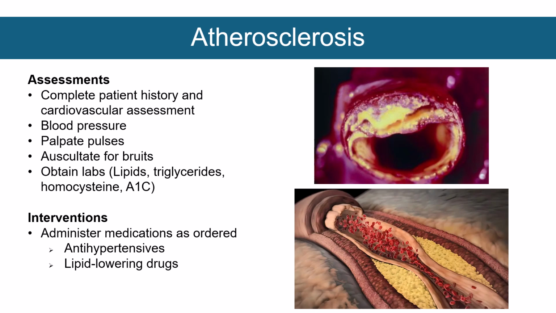We're also going to check homocysteine levels. High homocysteine can damage the endothelium, which is the inner layer of the vessel, and increase the risk for clots. It's not always standard to check homocysteine levels, but it's a good marker when assessing cardiovascular risk, and you look at the whole clinical picture.